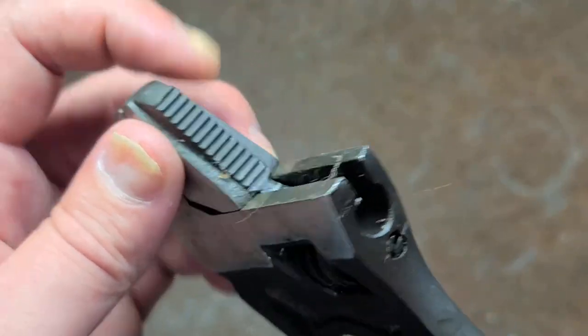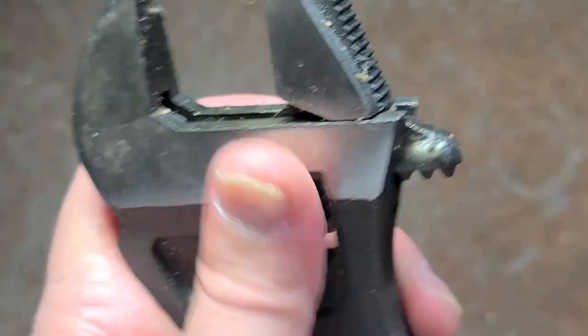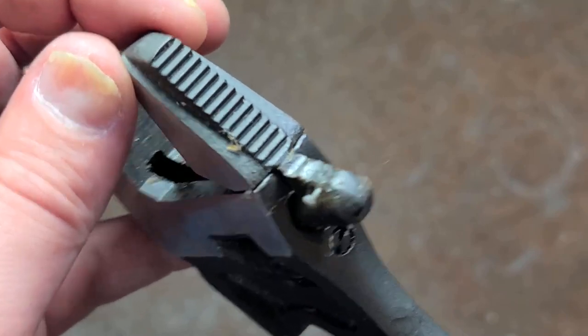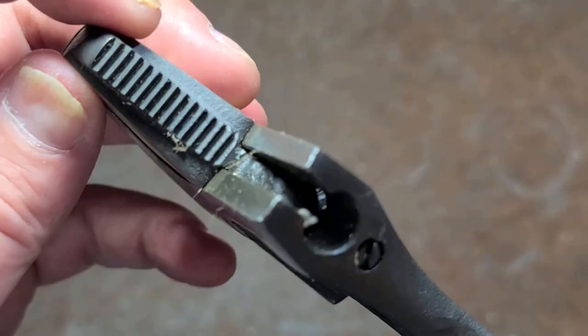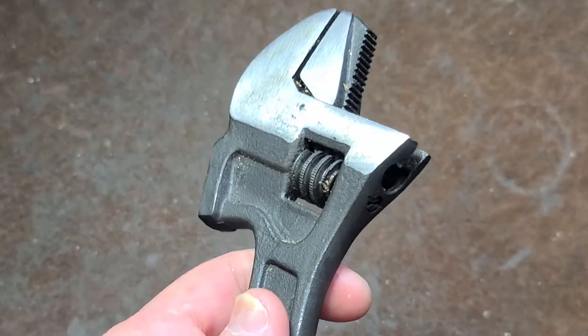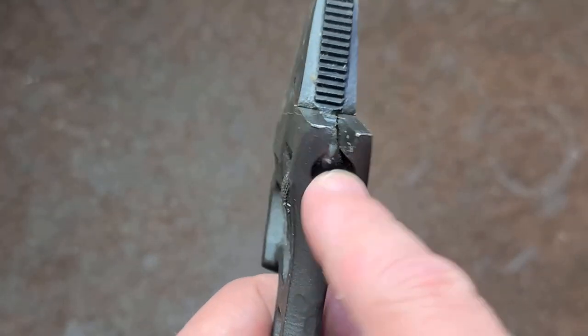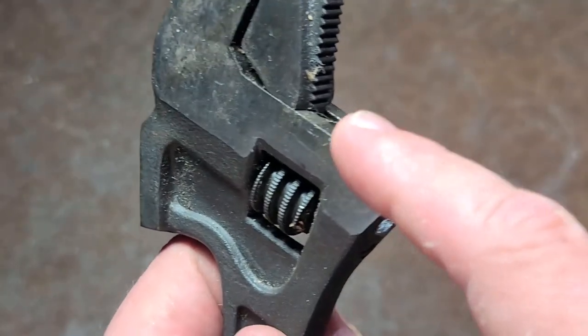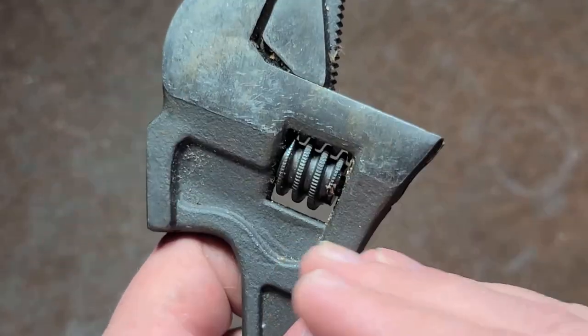As far as jaw play, it's actually okay down there. And if we open it up really wide here, we can see that we get a whole lot more jaw play there than we do down here. What that means is that it's just more poor quality control, poor manufacturing, where the broaching or the drilling of this hole and then the broaching of the slot and the machining of the surface.